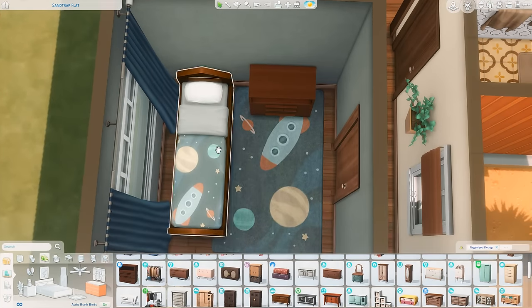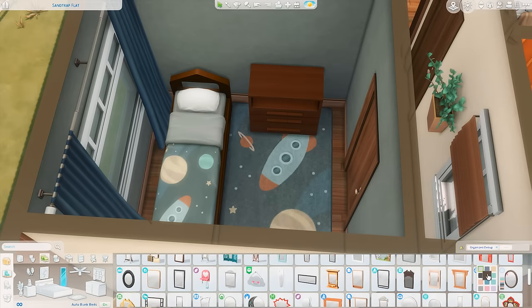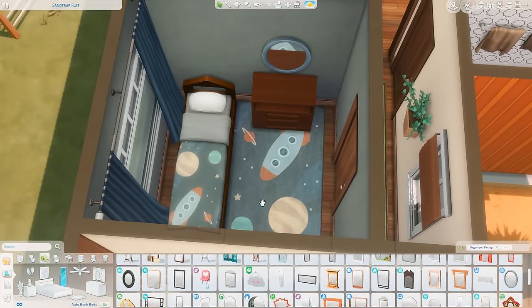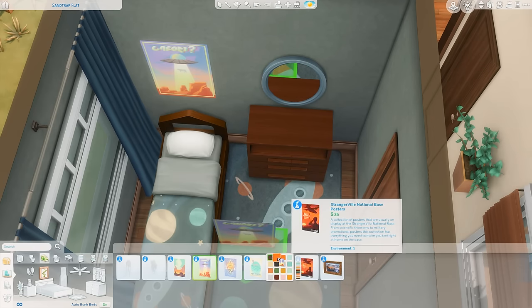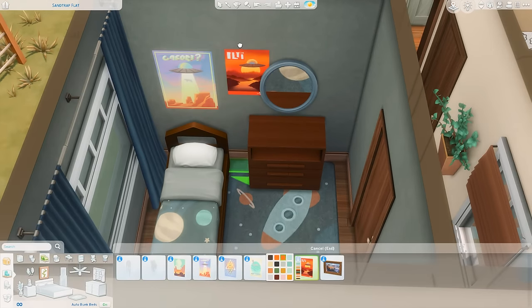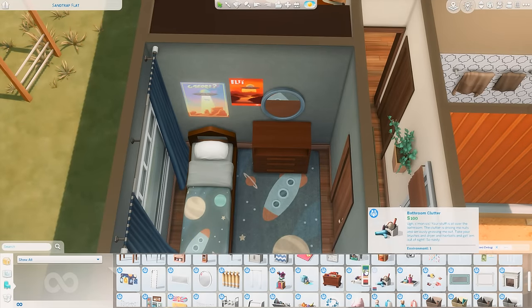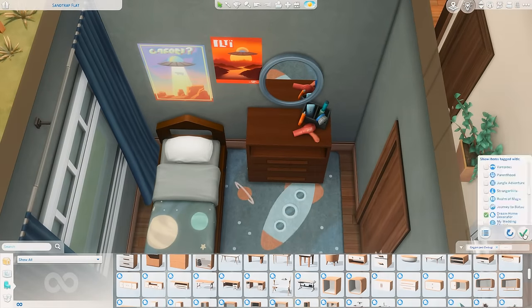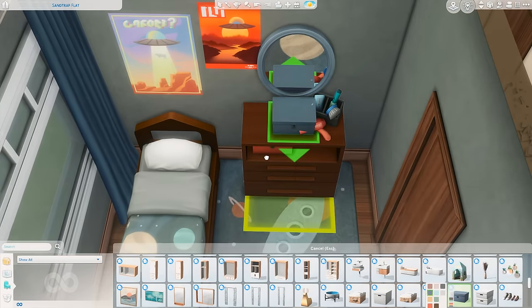I got this dresser from Dream Home Decorator. It's in the same wood tone. And then we just get this little mirror here. Once again, trying to match everything together. So I have blue on blue, getting some alien posters to go with the space theme. And I end up getting a couple of toys in here, but mostly just other decorations, like realistic bedroom clutter, like a place for your brush and your hair dryer, some storage, and just boxes of stuff.